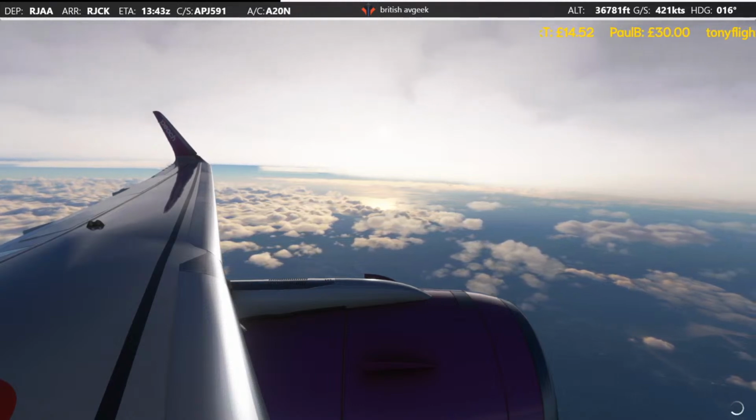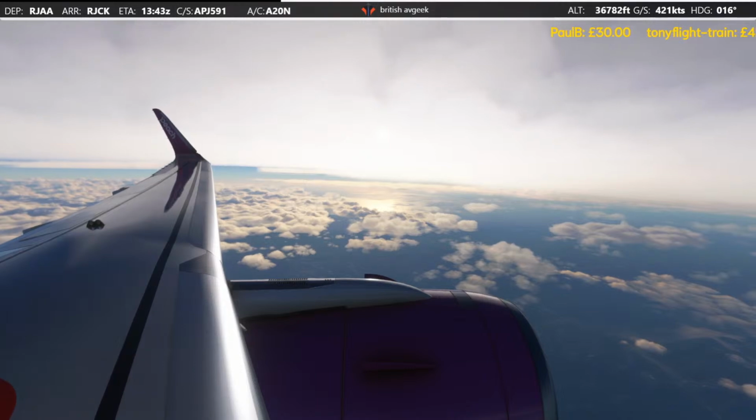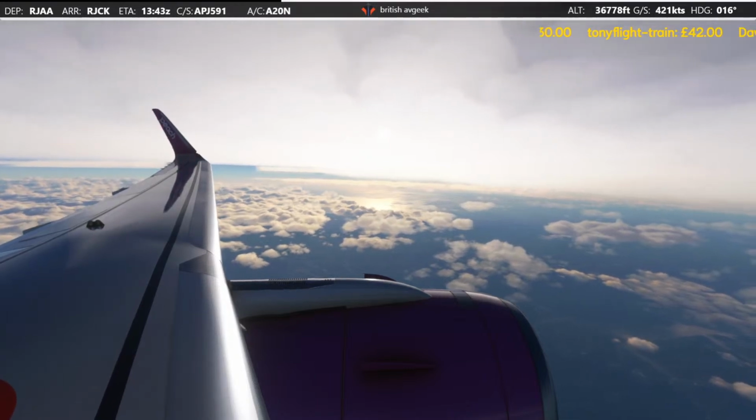So if we were at flight level 370 for the flight, we would be in that ever so fine layer of cloud above us.